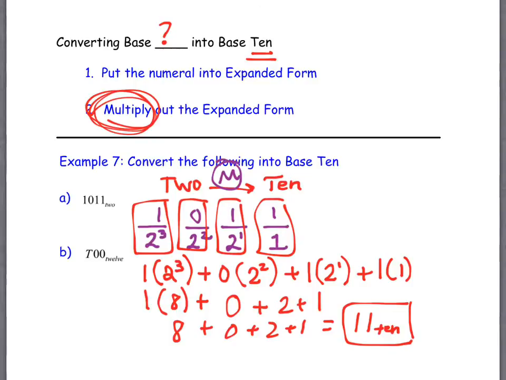Does anybody know where base 2 is used? It's actually practically used. Yeah, it's used for binary for computers, computer programming. So base 2 is a computer programming tool because it means the switch can be turned on or off. There's only 2 positions for a switch inside of a computer. So base 2 is actually used. It's not just that I made it up for it to be fun. Okay, it's really a useful number system. There's another base that's used in computers. Does anybody know what it is? Do you know, Carrie-Ann?